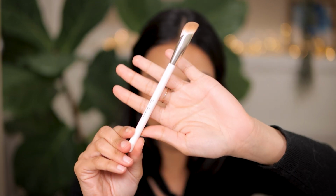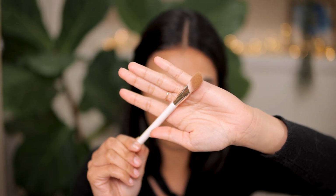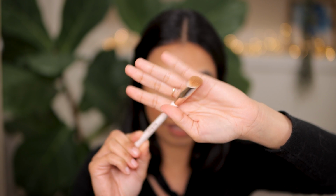I forgot to mention that I also purchased from Rare Beauty the Rare Beauty concealer brush. I was definitely very curious about this because Pat McGrath has a very similar brush, except that one is very expensive. So I wanted to try the Rare Beauty one first. Now I've only used this once. I actually used it today for my under eye area. It applied my concealer really well. I didn't feel the need to go and pat with my finger, which is great because normally I'm a finger patter. I apply concealer absolutely with my fingers or with a sponge. I generally don't like application of concealer with brushes, but this brush today has worked really well for me. I think this is probably a really good purchase.